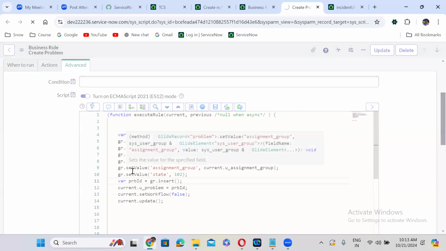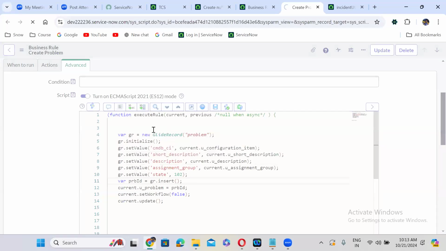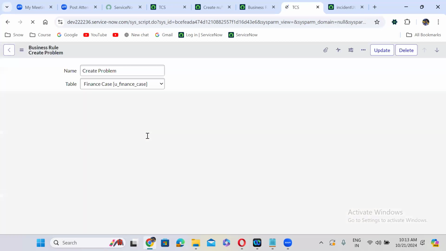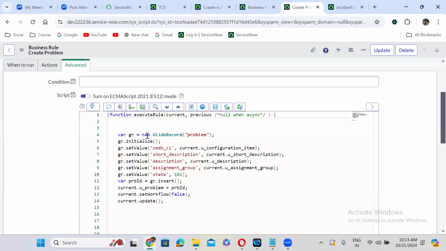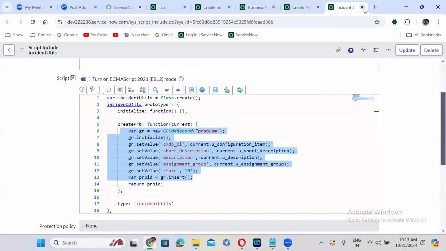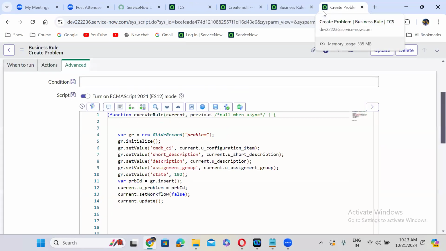Whatever script I have written in the script include, I am keeping it here in the business rule again. I am not using the script include concept here. What I wanted to do is use the script action concept.